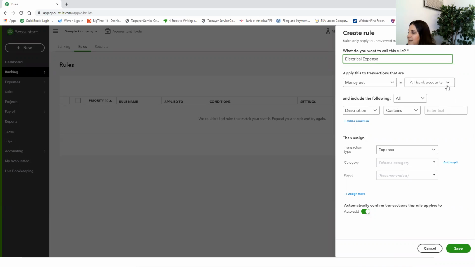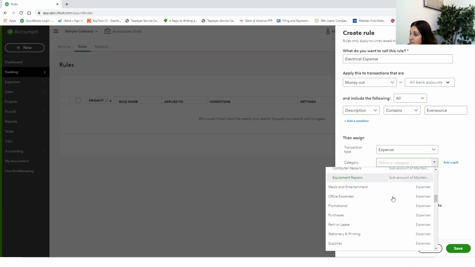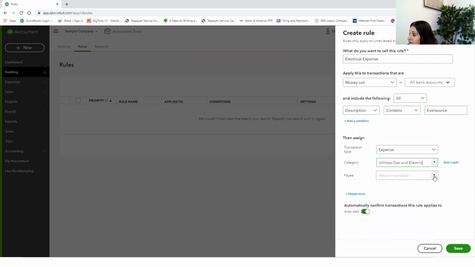Okay, that are money, and then so you can apply the rule here every time there's money going out from a bank account, and you can say the description contains Eversource, then assign this expense to, let me find it here, gas and electric.